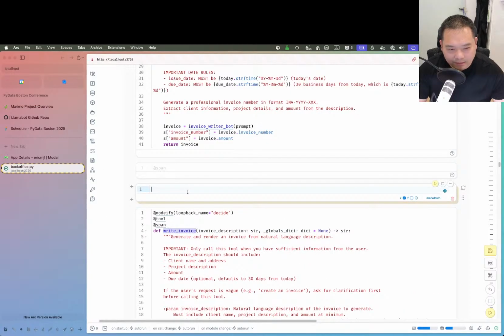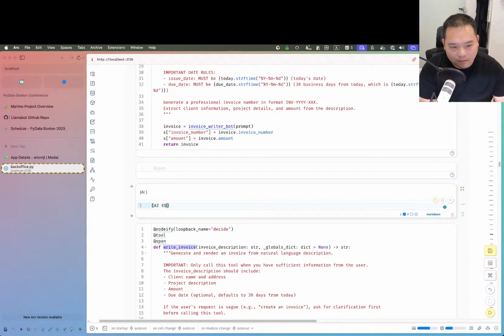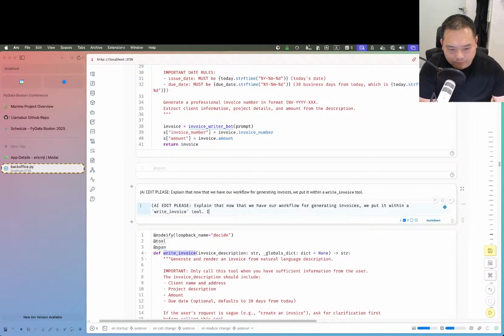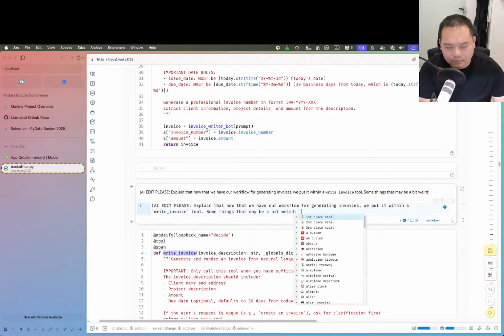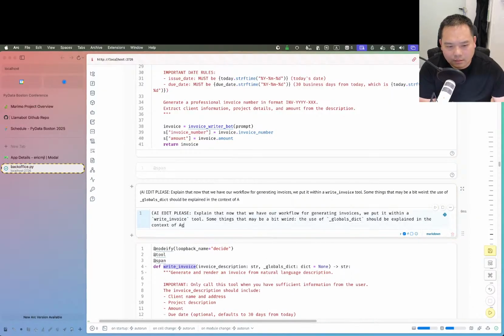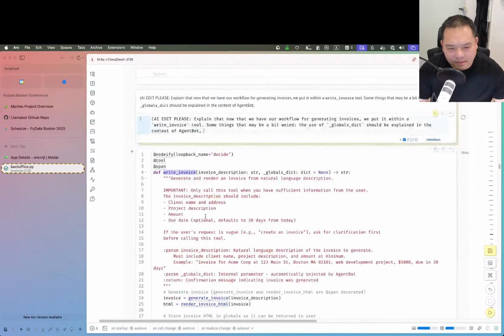I need a markdown cell. Yeah, because it's an agent bot thing.